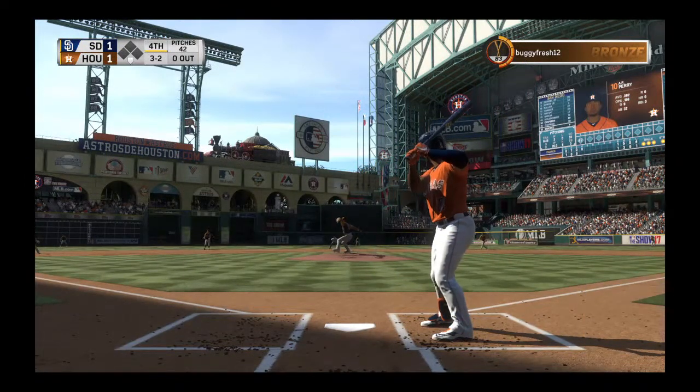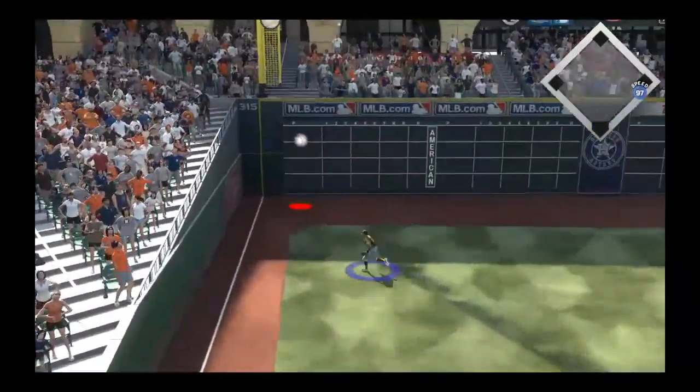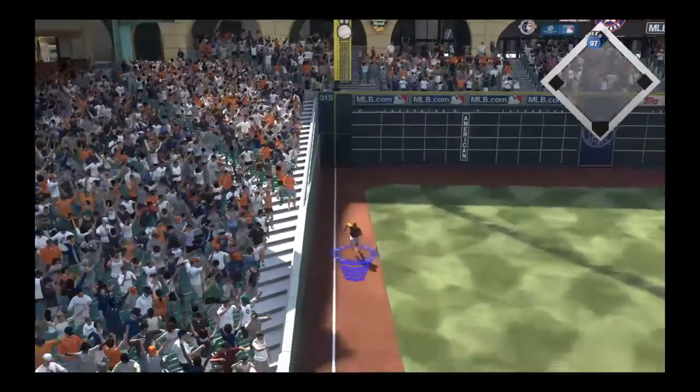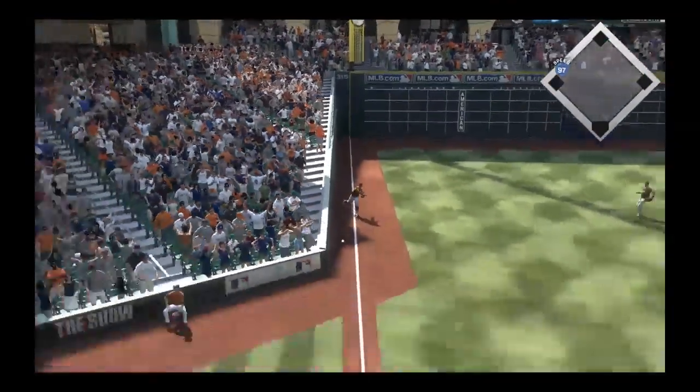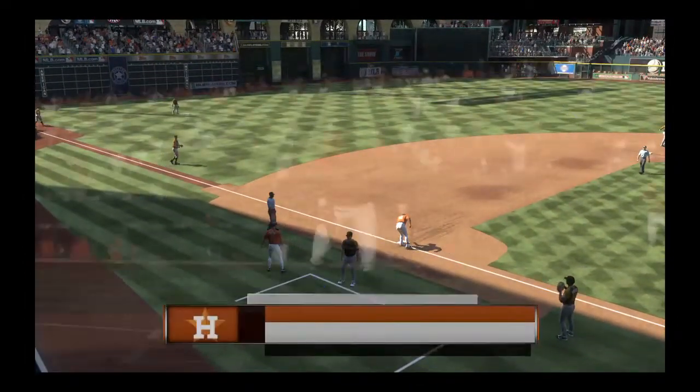Payoff pitch one more time. A swing and a shot hit down the corner. Garcia sprinting after it, but he can't get it as it's off the wall. He's around second now, and they still haven't gotten to this thing. And the Astros are in business to start the inning.